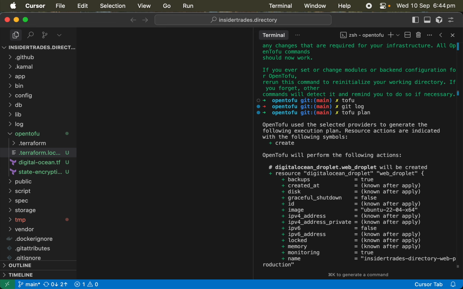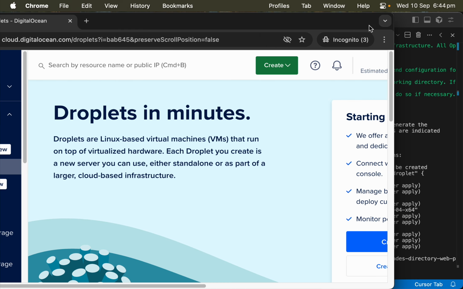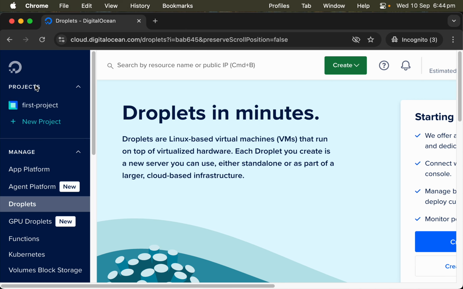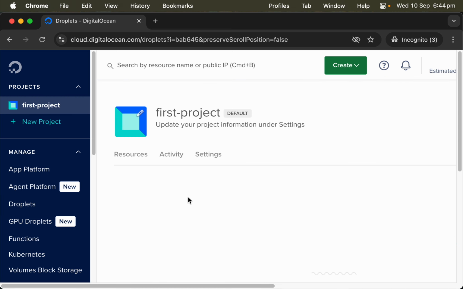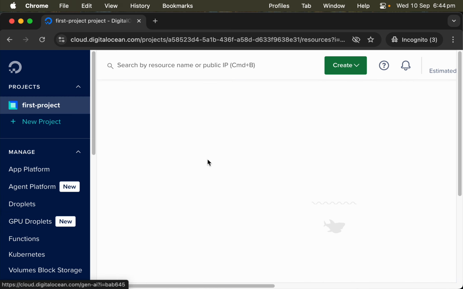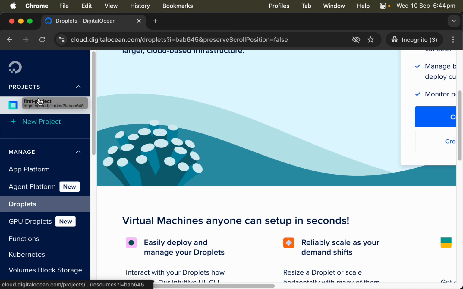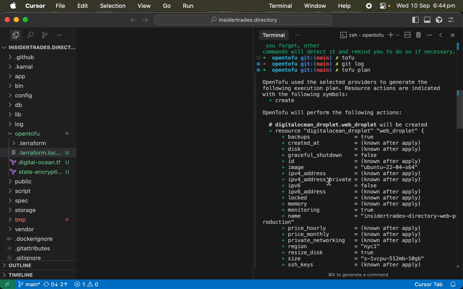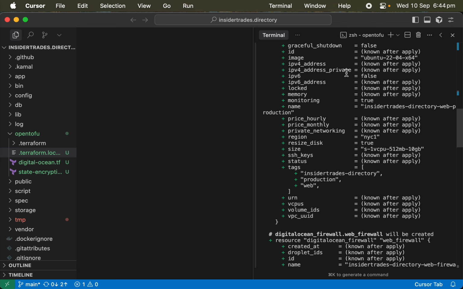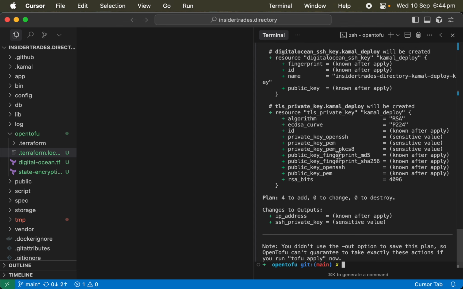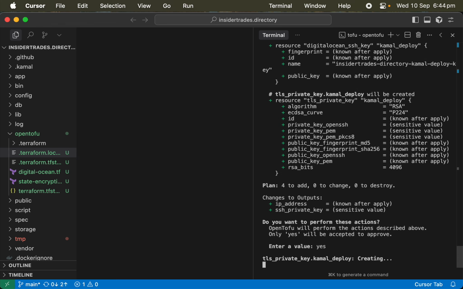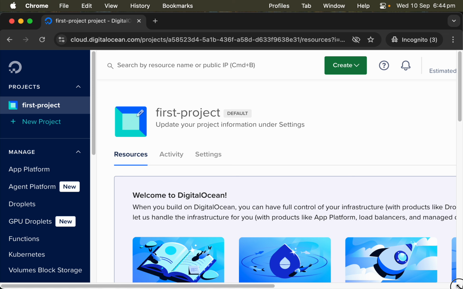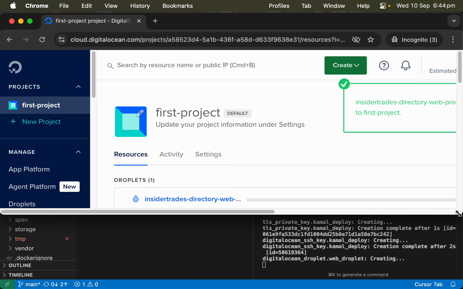So tofu is going to hop into DigitalOcean, which I've got over here. It's my DigitalOcean project. It's got nothing in it at the moment, no droplets, which are servers. And what's going to happen is OpenTofu is going to create a server in there for me. It's pretty cool. So I'm just going to run tofu apply and give it permission, and watch what happens in here while that's going on.